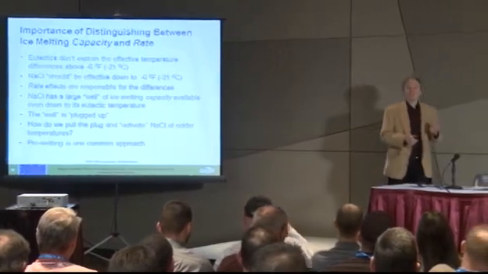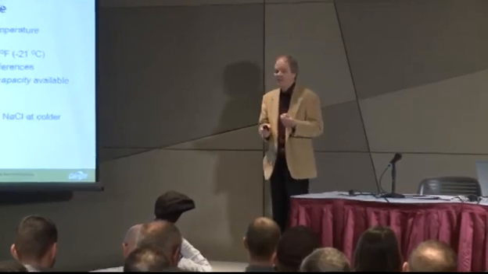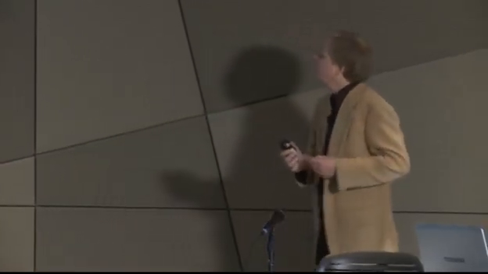If the reason that salt was not effective at cold temperatures was because it had no ice melting capacity, there's not a thing in the world we could do about it. Ice melting rate, on the other hand, is not carved in stone, and it can often be manipulated by changing the chemical system. So if there is a way that we can manipulate our system, we may be able to pull the plug on that well of ice melting at cold temperatures and get it to gush out more quickly and activate salt at cold temperatures. So that's why this is an interesting observation.